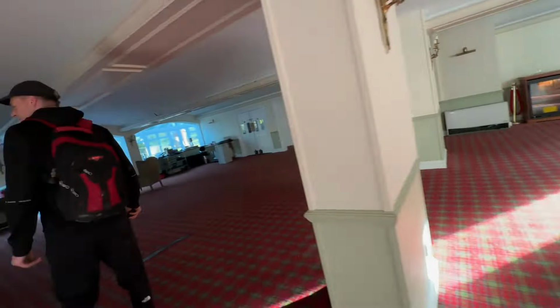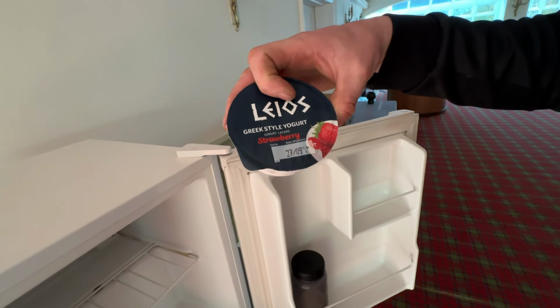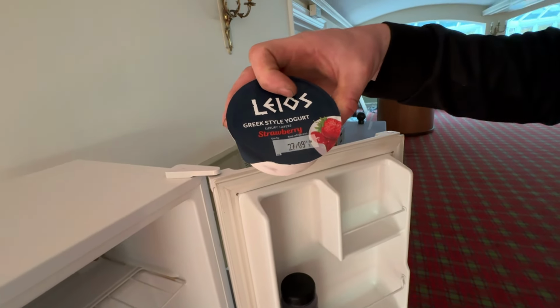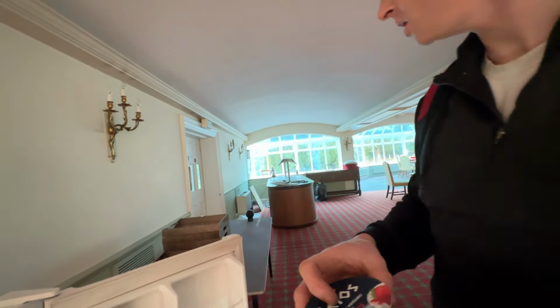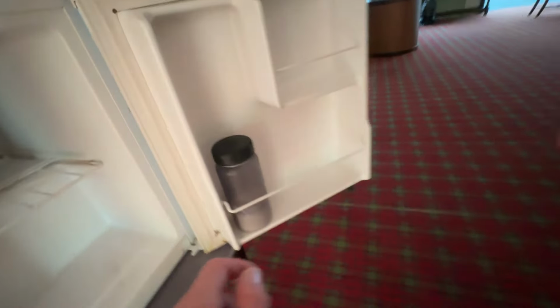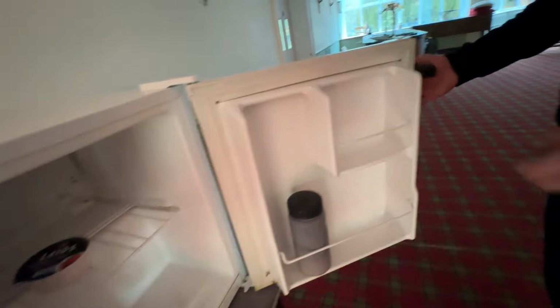Any cups in here? Oh, there's a yogurt. Oh, God, it's gone off. What's the date, honey? Oh, 9. Well, so it's like 10, 11, 15 years out of date. That don't make sense, does it? It looks all right. I bet this hotel won't use spoons much. You seen any spoons? Nah. Oh, there'll be some in the kitchens. I'm tempted, I'm hungry. Oh, what's that, though? Yogurt drink, milkshake. Oh, it's milk. Oh, God, it'll be off. Look, it's still cold, the fridge is still cold. Oh, is the fridge on? It's on. Oh, yeah.